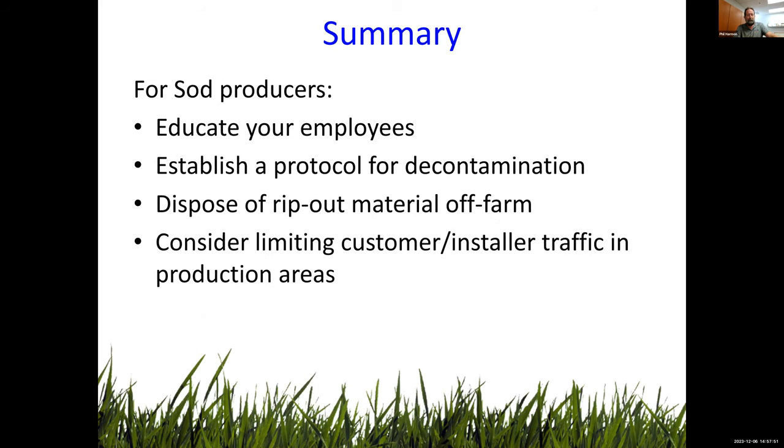We have not found this on sod farms. We have not found, even in cases where the sod rapidly dies after installation, we went in, tested sod at the sod farms to rule out the possibility that it came in with the sod. And so far, every time we've done that, we have not found that it came in on the sod. It can survive in those communities, in those lawns, and kill the lawn more quickly the second and third time around. We haven't found it on sod products.